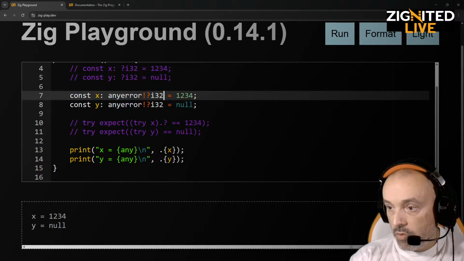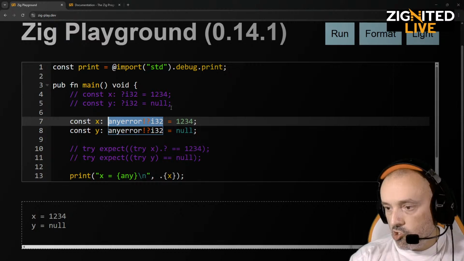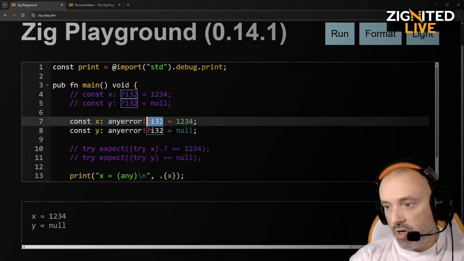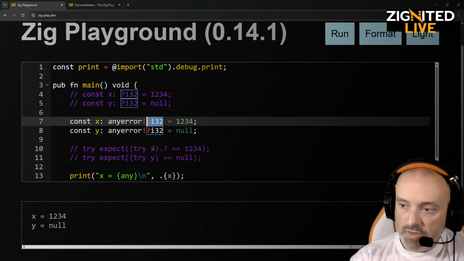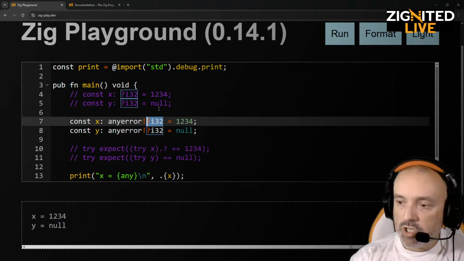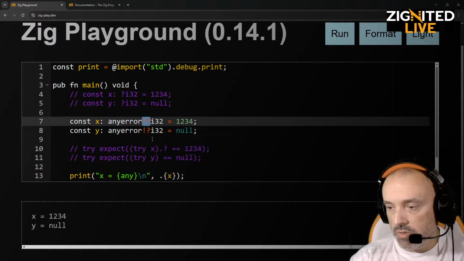And they have, oh, this is so interesting. First I think it works from right to left. So first of all, optional of i32, and then that optional is in a union with any error, because they use these two operators, one for the optional and one for the union.